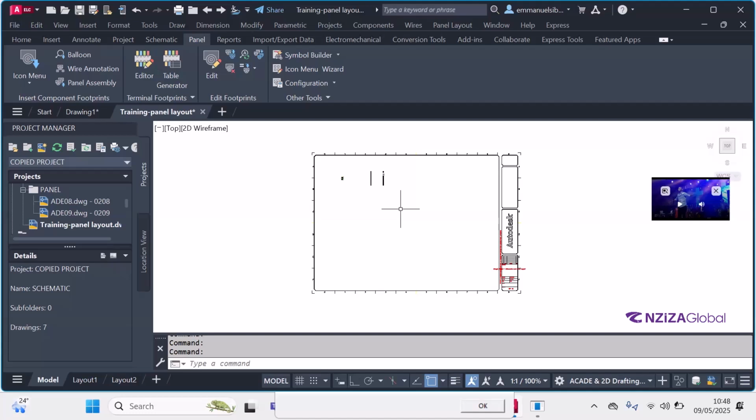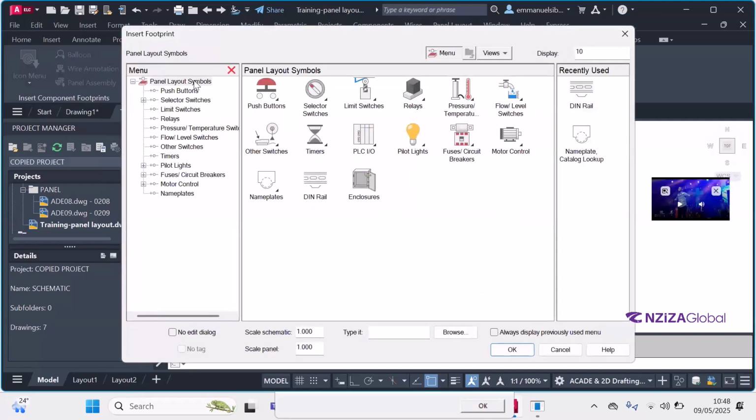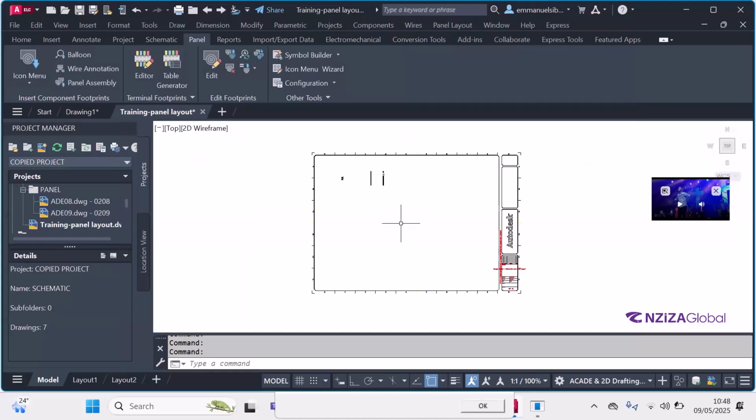Also here, you are supposed to create your bus bar and arrange it how you want. After creating it, put it into the panel layout symbols, where you can pick it and put it into your panel layout. Okay? Let me try to do that.